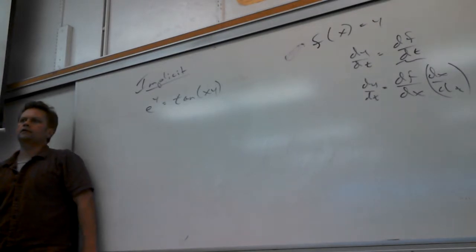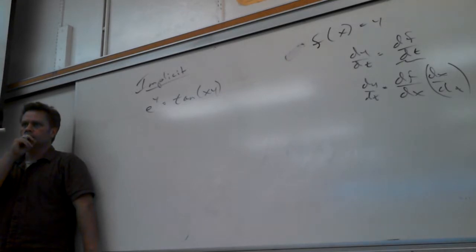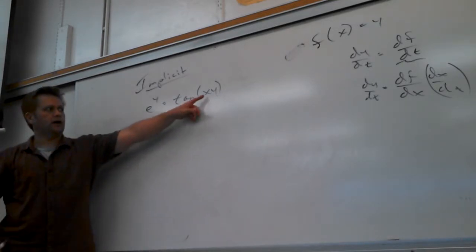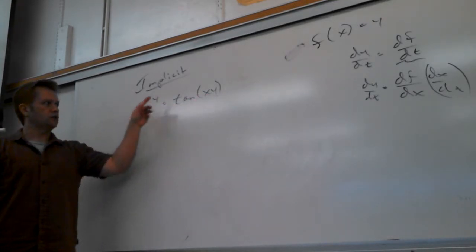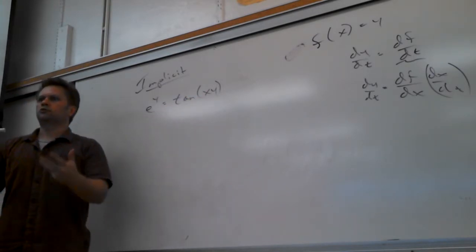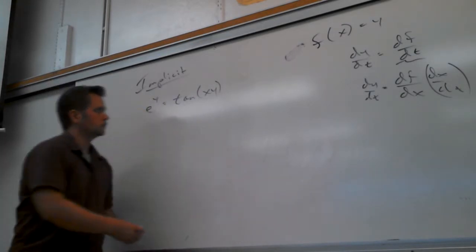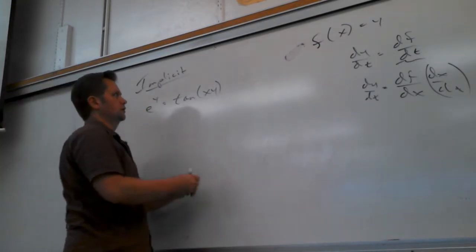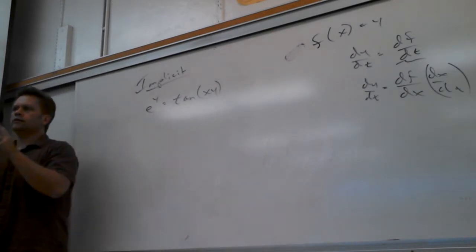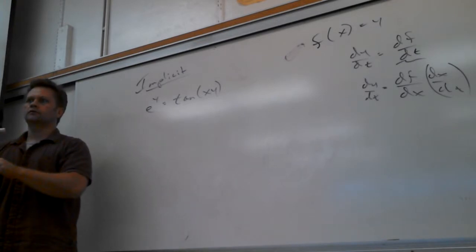So the reason I have to have something like implicit differentiation is because I cannot get y by itself, or x for that matter, easily, right? x I could sort of get by itself, take inverse tangent and then divide by y. I actually could get x by itself, but we won't. Let's pretend like we didn't see that. So the idea, of course, is y is a function of x.